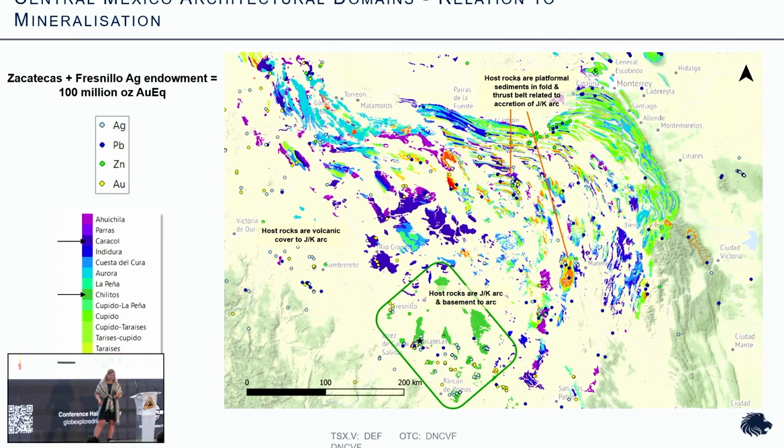One of the things that's going to become important is some of the stratigraphy that seems to be missing at surface. Here we have a very compressed stratigraphic package. We have this basement unit, which is Triassic rocks that are the basement to the Jurassic Cretaceous arc, the Guerrero terrain arcs that are the hosts to these deposits. We have the Chilitos Formation, which is part of that arc. And then we have just some very scattered outcrops of some of the younger stratigraphy in this large carbonate-dominated basin. However, in the subsurface, there do appear to be some other important units sitting below here.